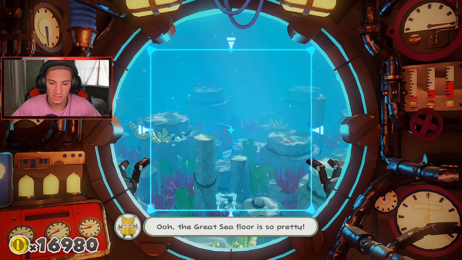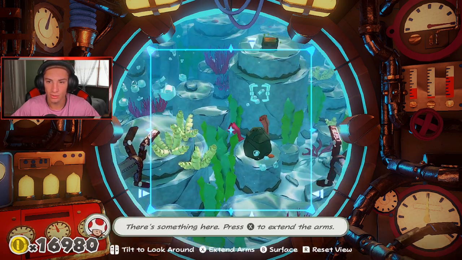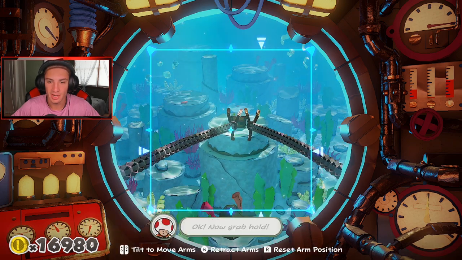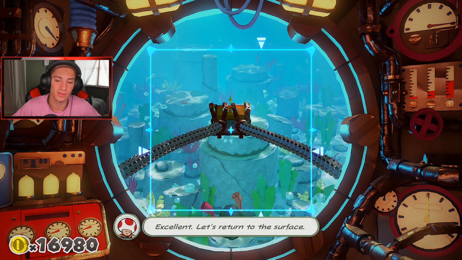Let's see what we got here. Do I see a treasure chest or something? Where's my stuff at? Oh, it's right here. So you look at this thing. Now, how do I grip up? Is it X? There we go. Hit X, we can grip up, and now we can use ZR and ZL to grab, and then we can pull it in with the motion controls. Yeah, yeet. Give me that, and we get ourselves our first wonderful little treasure chest.